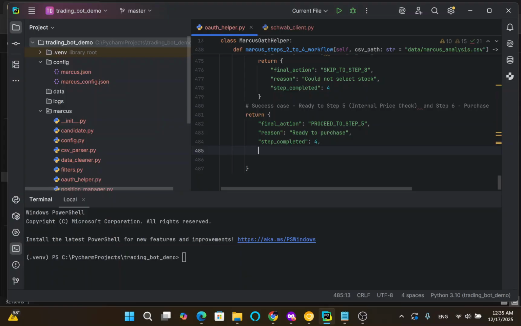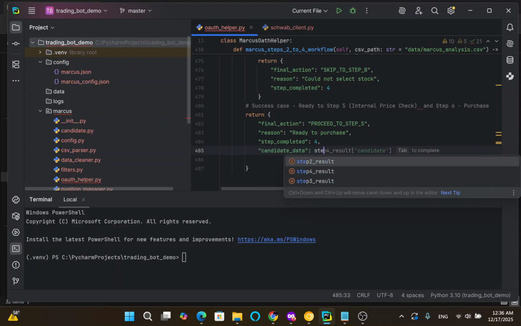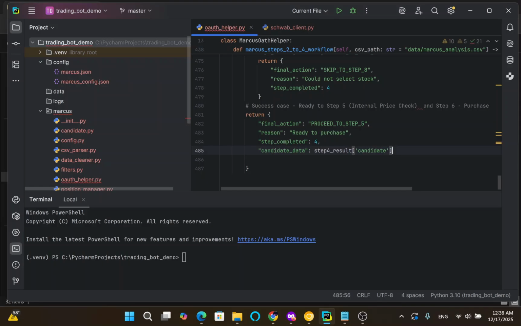Step completed 4. Candidate data. This will be step 4 result candidate, and the last one, selected symbols or a symbol.